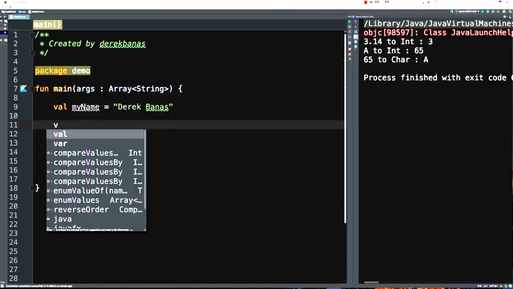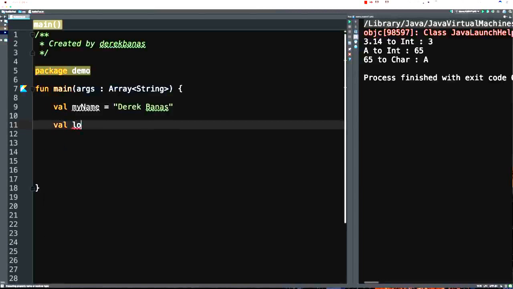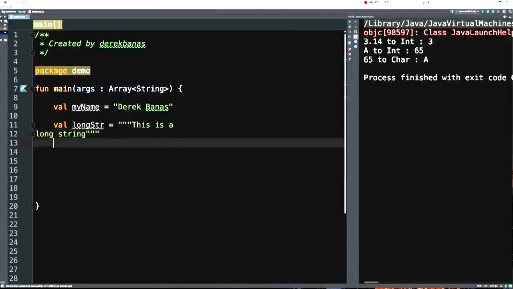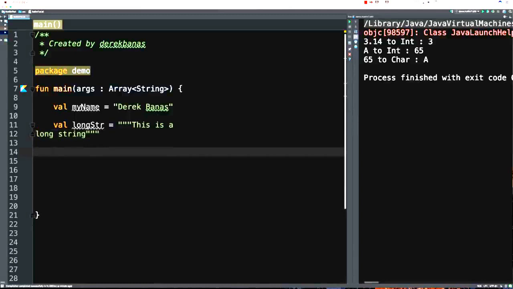Let's create a long string. You can also put double quotes again, but we're going to put three of them. Let's put something different inside there. Then I can write long string and it won't edit that at all. It allows me to do multi-line strings or whatever you'd like.